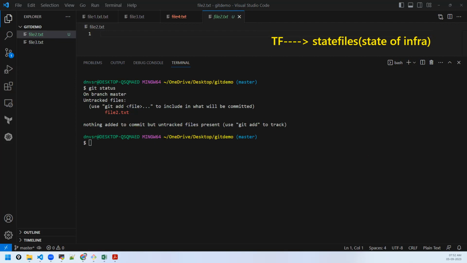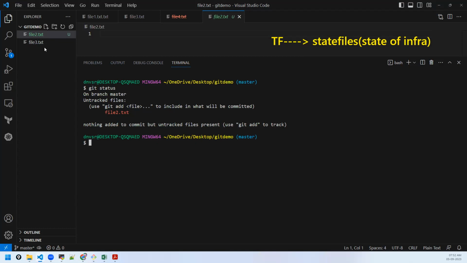Understood the point: I don't want Git to track this file. In real projects like Terraform, we are learning the concepts now, and we will be implementing all these Git concepts on our Terraform repositories, Kubernetes files and so on. It's just an example. There might be some files with sensitive data that I don't want Git to track. Is it possible? Can I tell Git not to version control certain files?